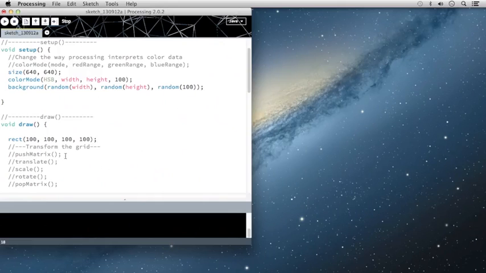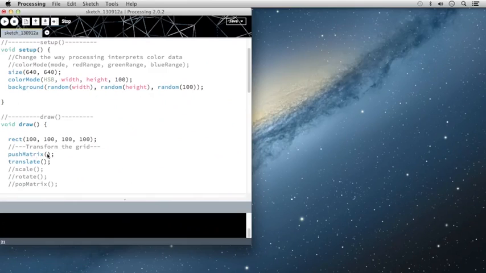So now if I enable this pushMatrix and then also draw a new rectangle below the pushMatrix and also uncomment my translate code, what translate does is it specifies an amount to displace objects within the display window. It takes 2 arguments, and those are the displacement arguments of x and y.